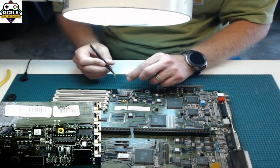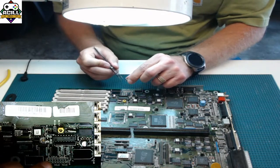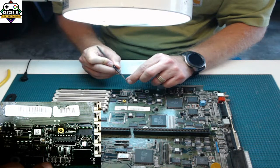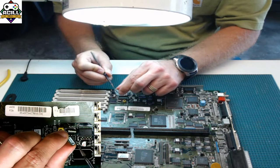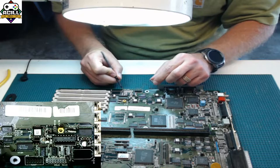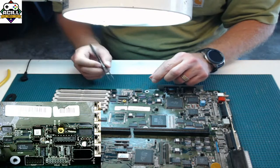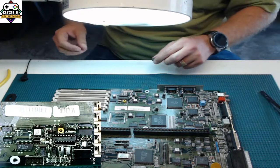You can also tell on some of these chips, not all. Some have a bevel, some don't. Some have a little dot right above one of the pins. In this case, this one has both, a line and a dot. There's a dot here. This is pin one. The bevel mark here is pin one. That's why I started with the solder tack on pin one.